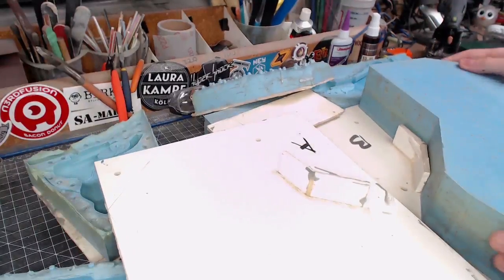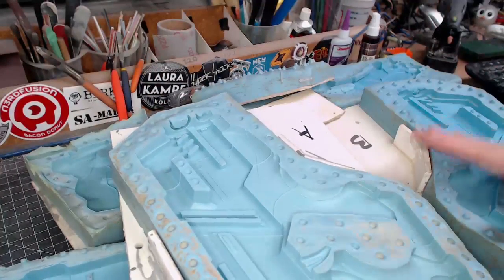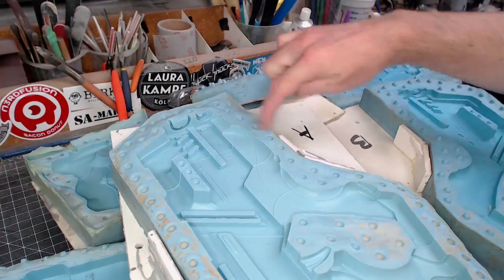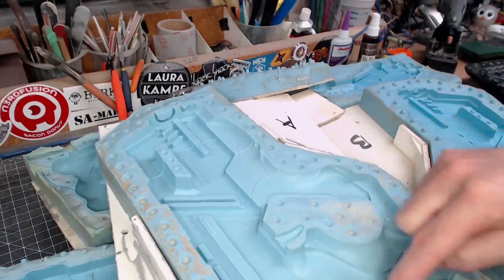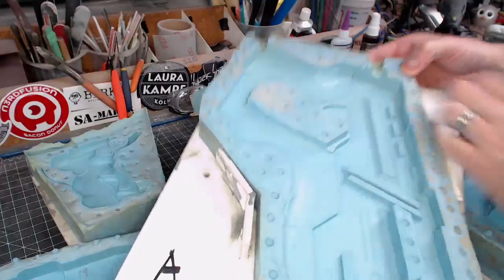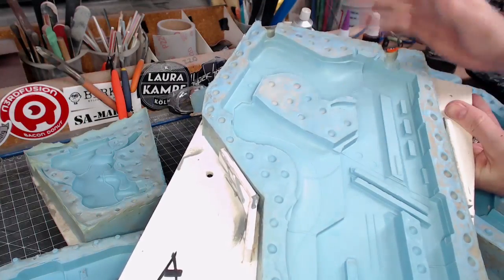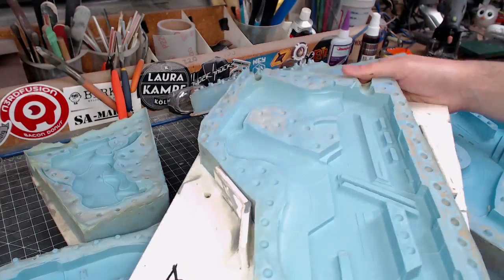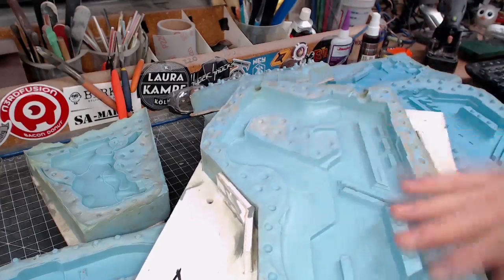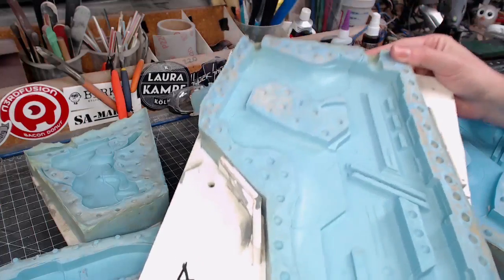Now here is kind of an intermediary mold, slightly better. It's held up pretty well. I could probably have used more registration marks along the seam line here, but that's okay. Again though, the vents are kind of a problem. So if we look, the resin fills up this way, but this whole area right here is prone to getting a lot of bubbles. So I probably could have planned that a little bit better. But this is probably a mold I made, I don't know, I made a dozen or two molds to get to this level as I worked along my path to becoming a better and more competent mold maker.